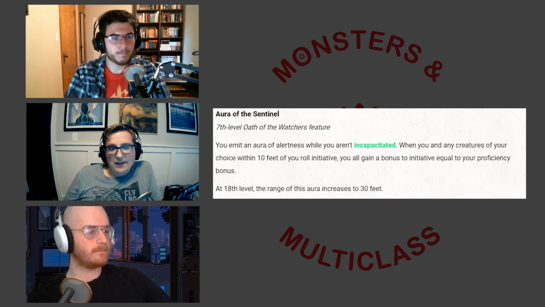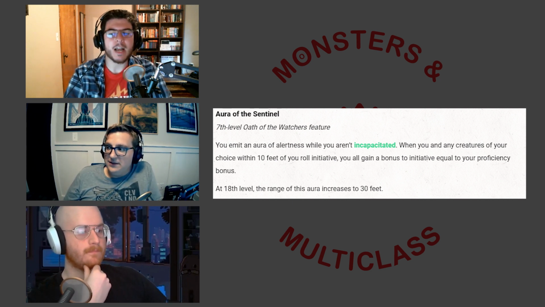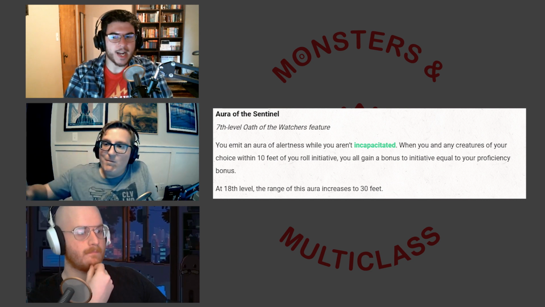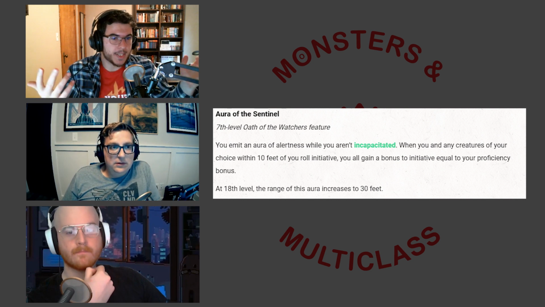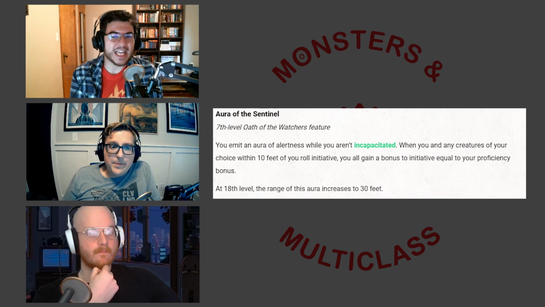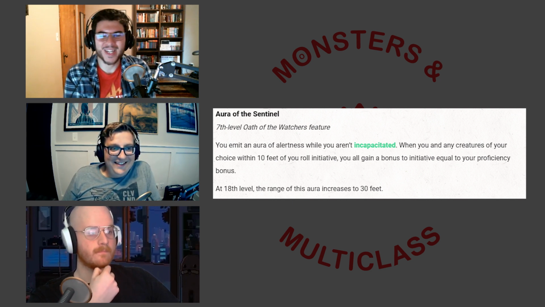I always love a bonus to initiative, giving your whole party a bonus based on proficiency. I can't imagine a setting or a time where you wouldn't be within 10 feet of each other at the start of combat. Having the entire party get an additional 3 up to 6 on their initiative roll is extremely useful. I can't tell you how many fights have been ruined by you guys just going first. It's kind of a problem.